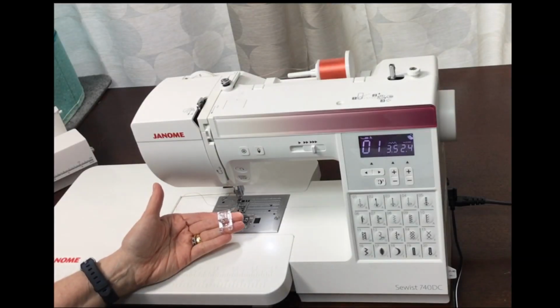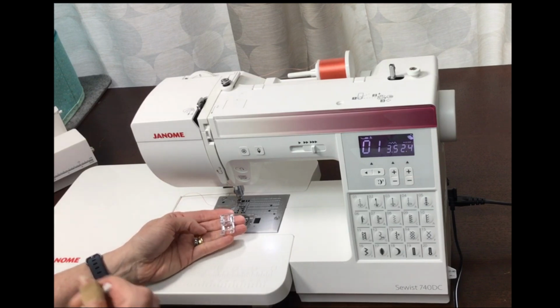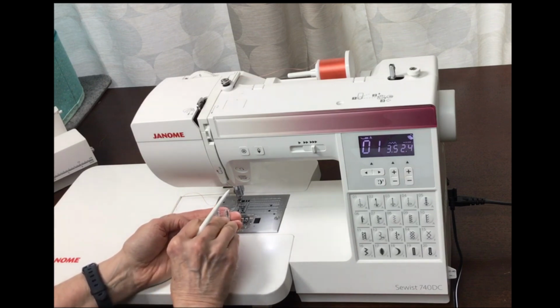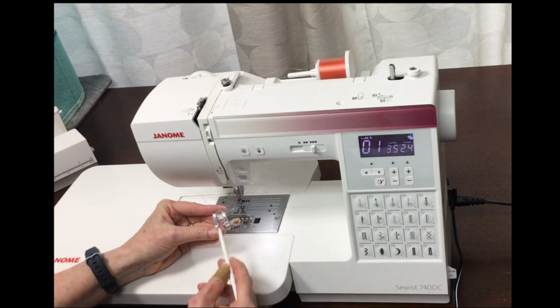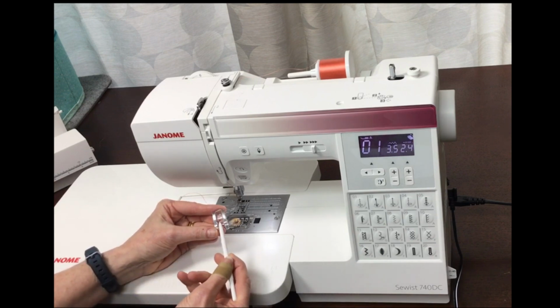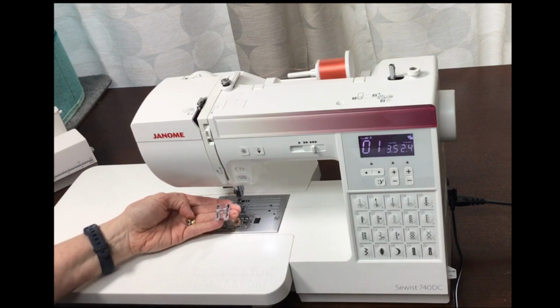The next foot that I want to talk about is the F foot. I call it the F for fun foot. It is the satin stitch foot, and it's clear so you can see through. So if you're doing decorative stitches or satin stitches, you can see what you're sewing. The really important thing about this foot is that it has a channel, a sort of little gully underneath, so that if you are doing something with stitch width, like a satin stitch or a decorative stitch, the fabric with the stitching on it will flow nicely underneath the foot and not get caught up.